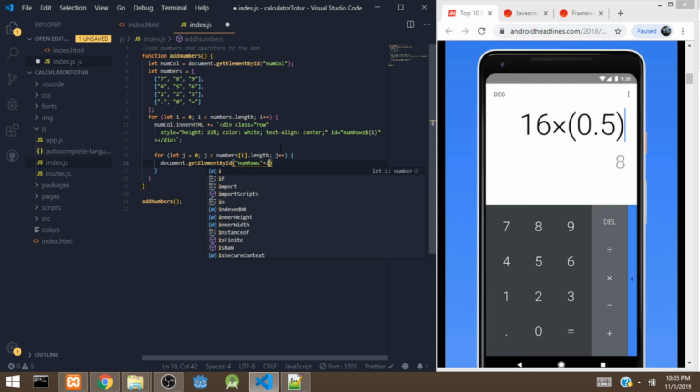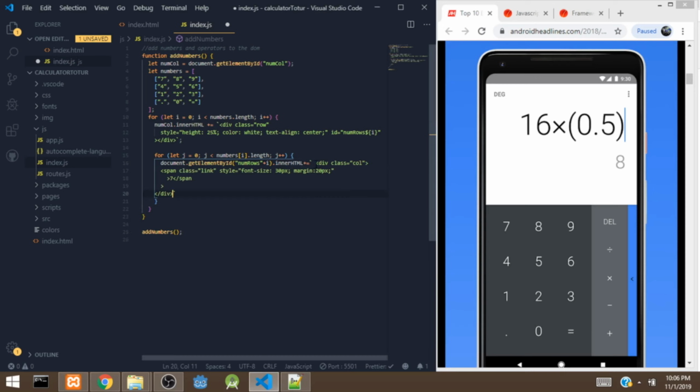Then we are going to say dot innerHTML, like the way we did the first time, dot innerHTML plus equals to. So right now we are going to add the colon right here. What we are actually going to do right now is add these numbers.